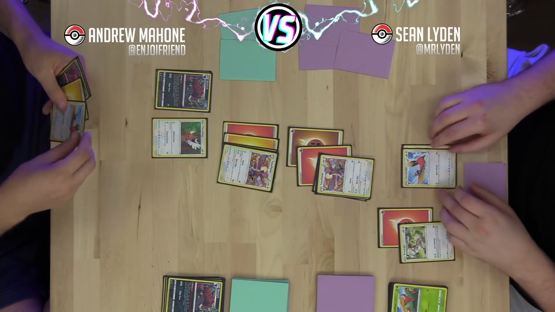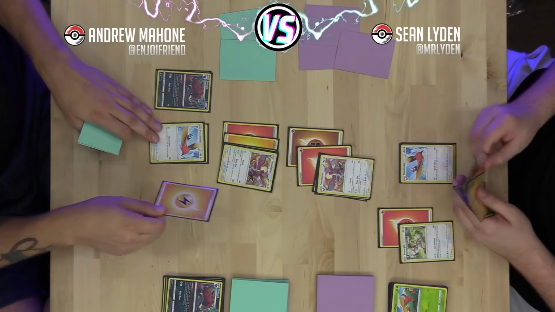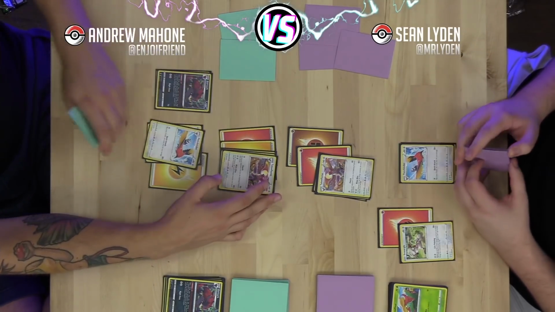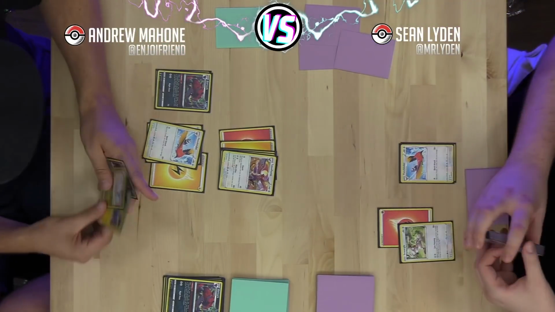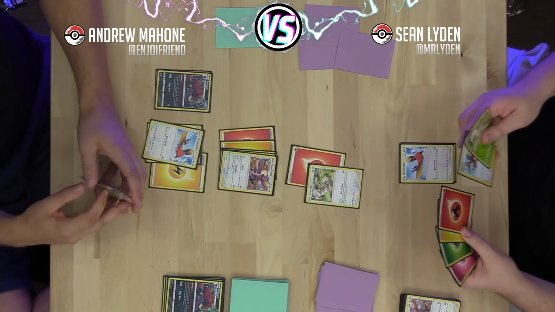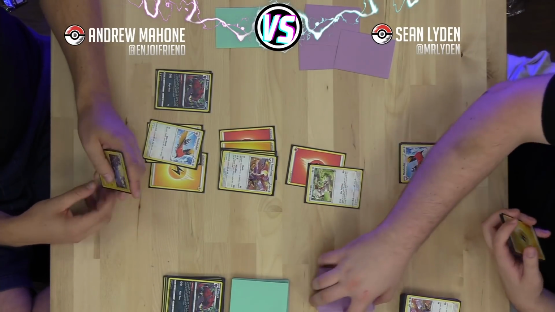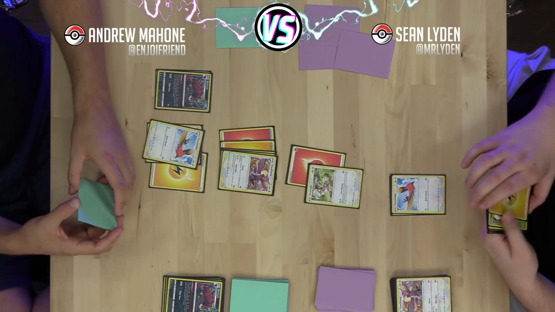And now I will evolve into Fletchinder, attach an energy to my Fletchinder, and I'm going to Nitro Dive for 160 damage. There you go. Yes, really get in there. All right, how many cards in hand there, sir? I have 3. Still not a ton.